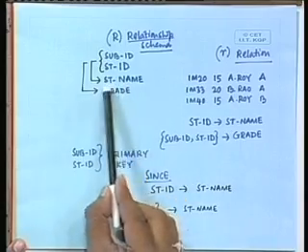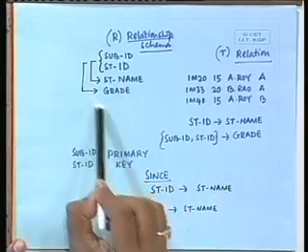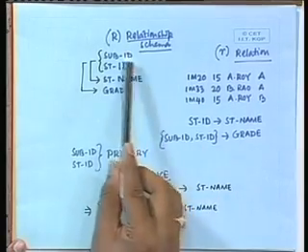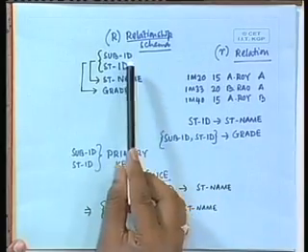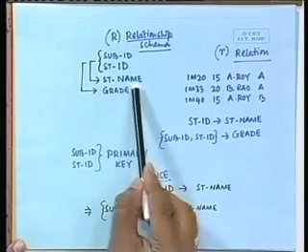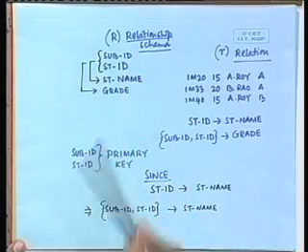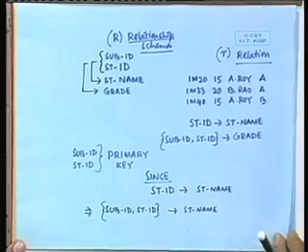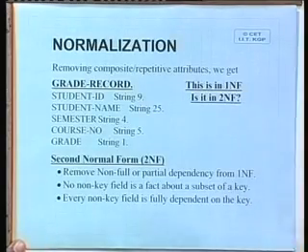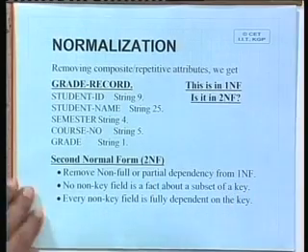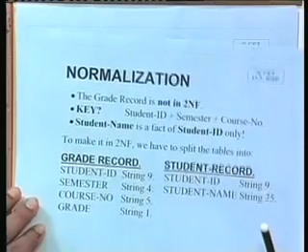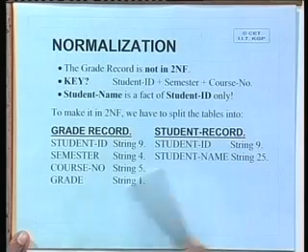So, that means ST name and grade would have been in second normal form if they were facts of sub ID and ST ID, which grade is, no doubt, but ST name can be derived from a part of the primary key, which means a non-full dependence or a partial dependence. This must be removed from the first normal form, only then you get what is known as second normal form. I will just show the second normal form and then we stop here today. So, to make it second normal form, this is how it must be split.